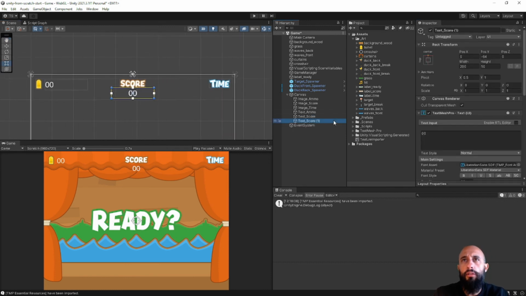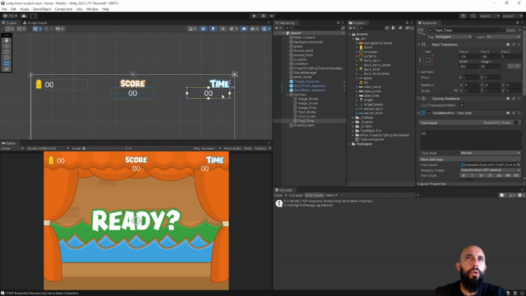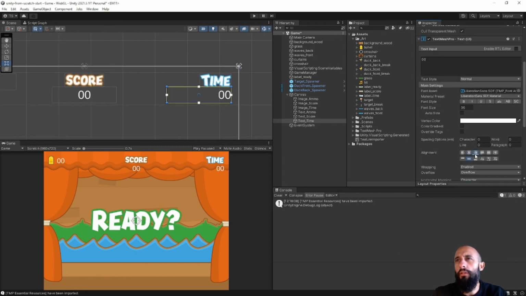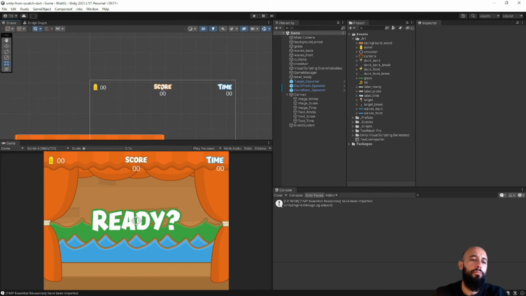And let's create the text time. This text time, we are going to snap it here, and then snap it to the label and just set this to the right. Yeah, and it's something like this. Let me just check here on my original project. Yeah, okay. It's something like this. So our labels are like this, and these ones are on the bottom, and this one is on the right of the image. Okay. Good enough once again.